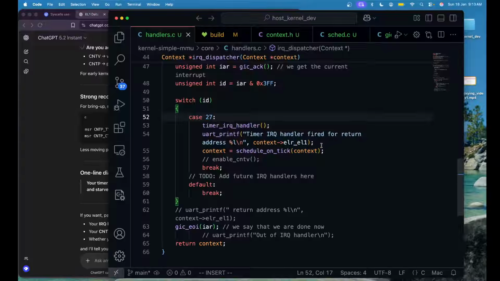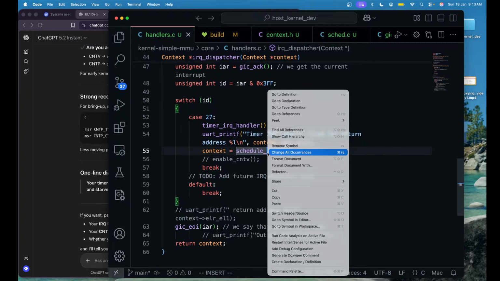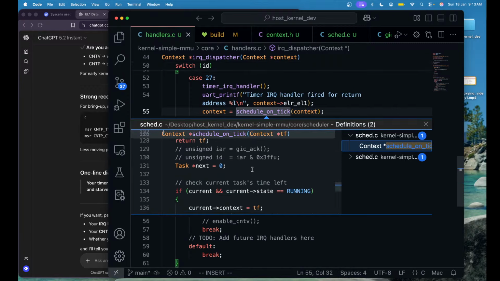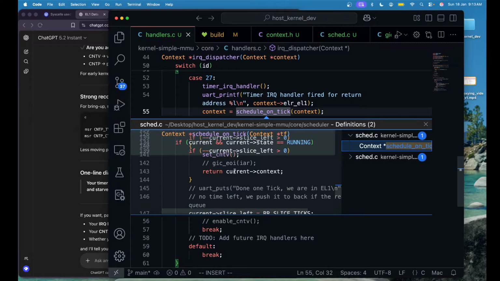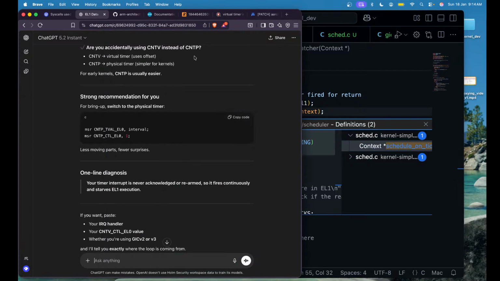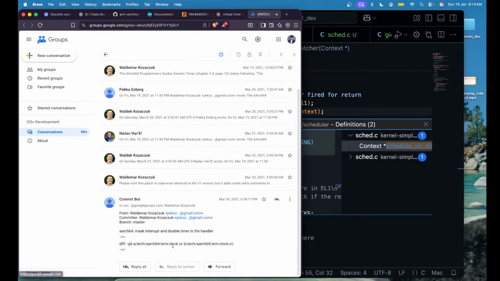Previously we had this print message plus this schedule on tick, which was actually supposed to, as you can see, set these values, that is set CNTV, which is actually going to update the timer, because how ARM interrupt works is that we have a register, we set a certain value in it. When that value becomes 0, the processor will throw an interrupt. So it will keep on throwing if the value is 0, because these are the three conditions that we saw yesterday.